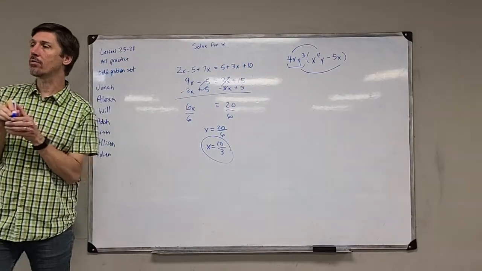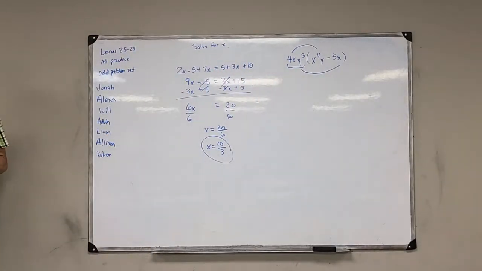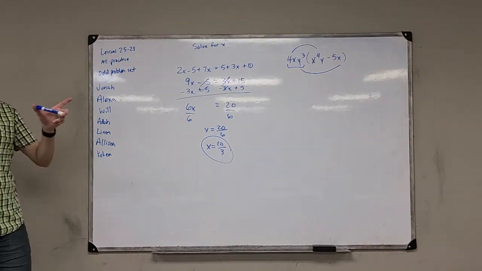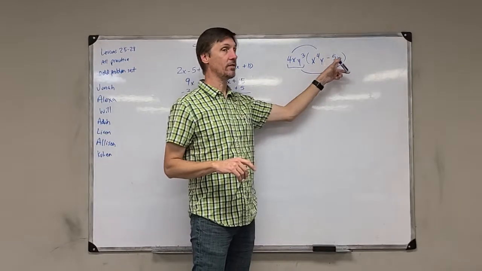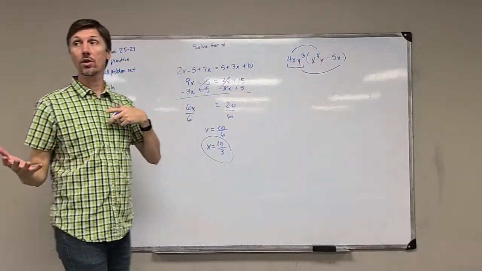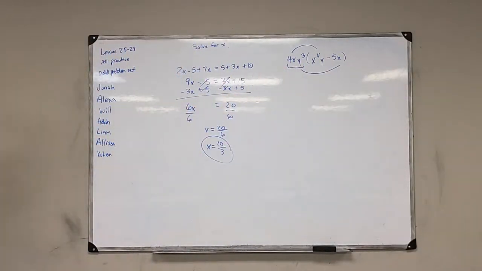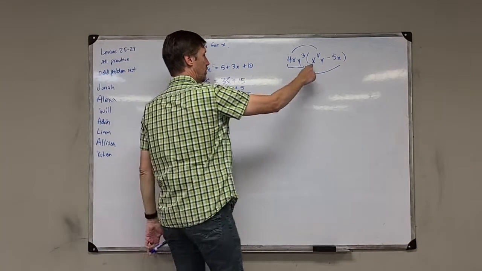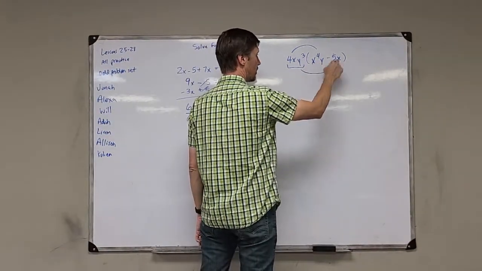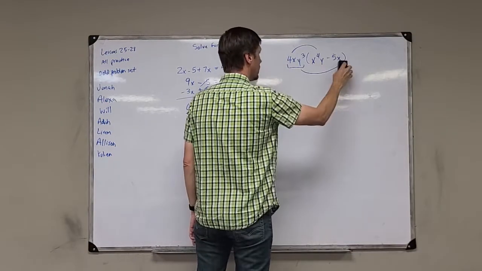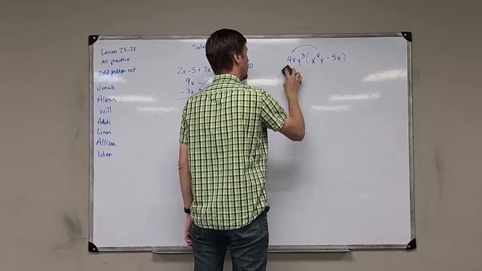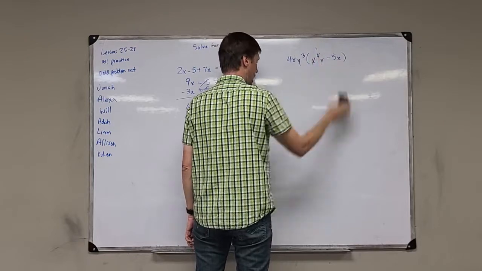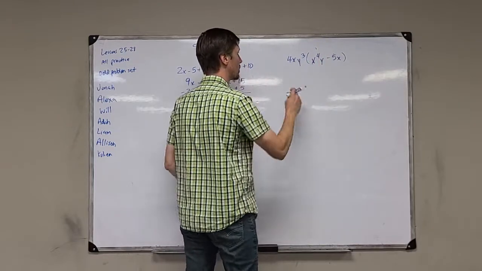Now before I do that, what am I going to look at first? The variables. I'm first going to look in the parentheses here to see if any of them have the same variables, which means they're like terms, and I'm going to combine anything that's a like term, right? But in this case here, we've got an x to the 4th times y in the first term, and we've got just an x in the second. So nothing is a like term. There aren't any like terms there. So we just have to multiply everything through by the 4x y cubed.